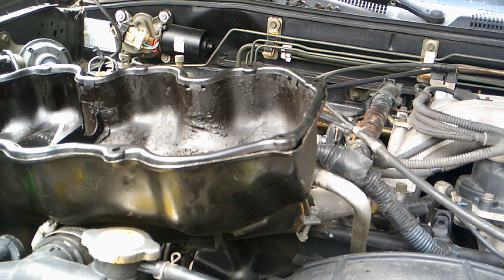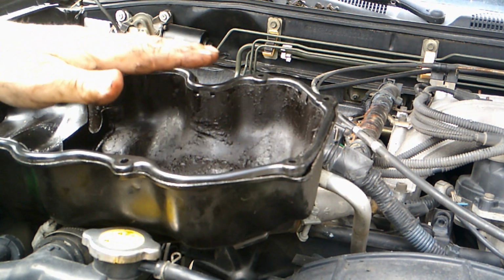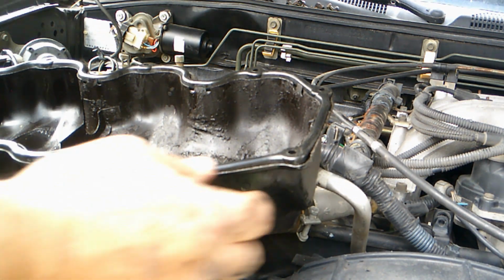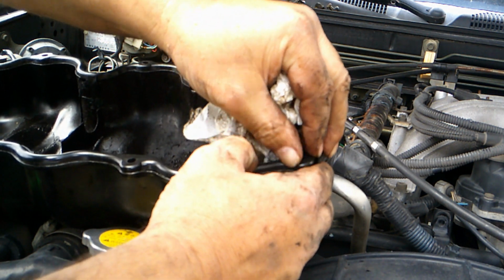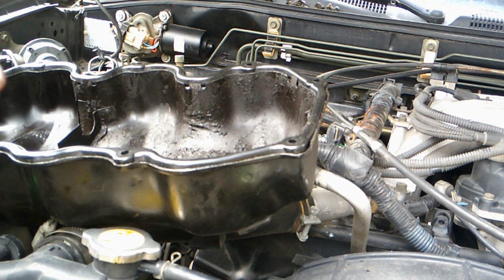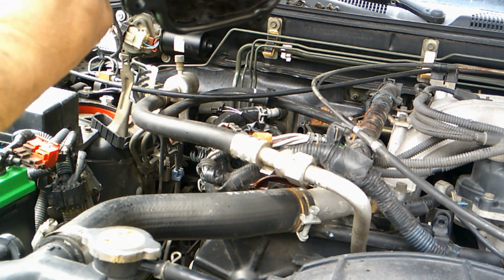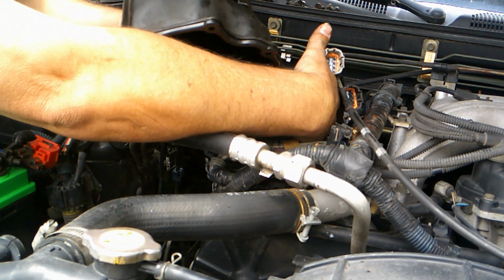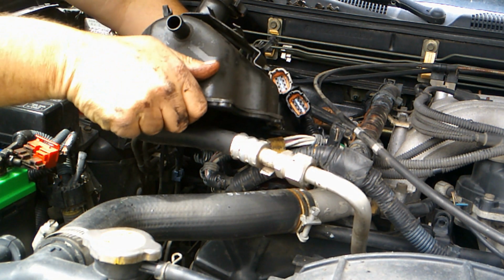Okay, and it wouldn't be a bad idea to put chassis lube or something on this seal. That way when you tighten it down, it'll help it to not pinch and spread out flat. But I don't have any here today, so I'm just going to go with it. Gasket, so I make sure that it doesn't come out.